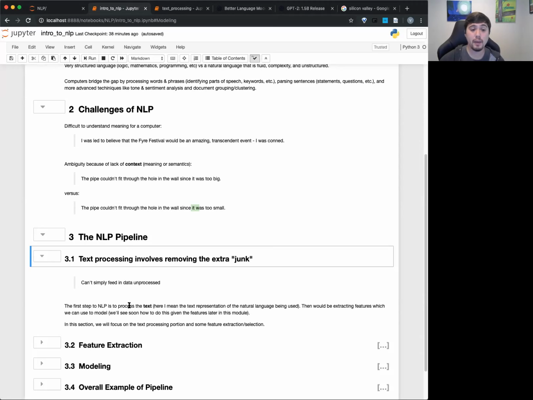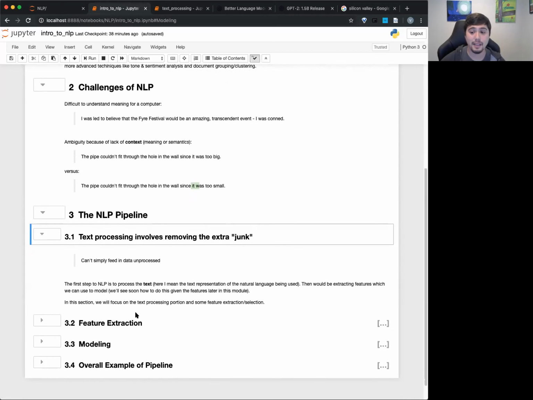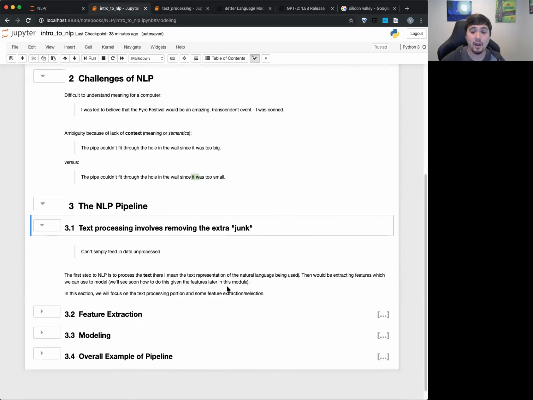We've seen a little bit, I think back in module 2, where we talked about HTML web scraping and stuff like this. That's similar to here. So you can use things like Beautiful Soup and regex. The idea here is that we would first process this text. And then once we process this text, we would actually look for features that we can use in the model.